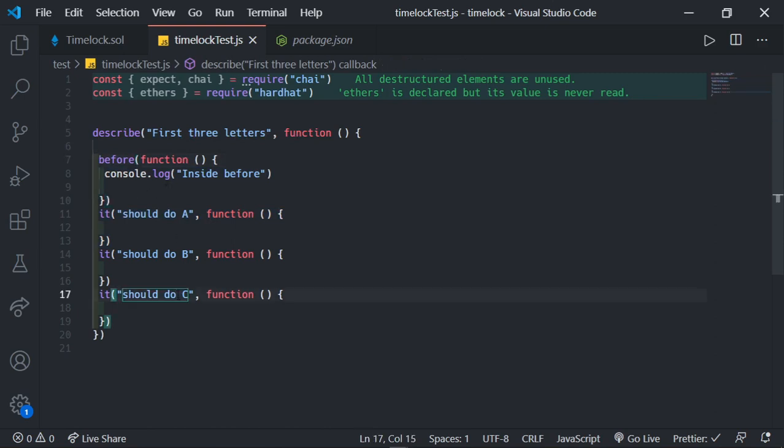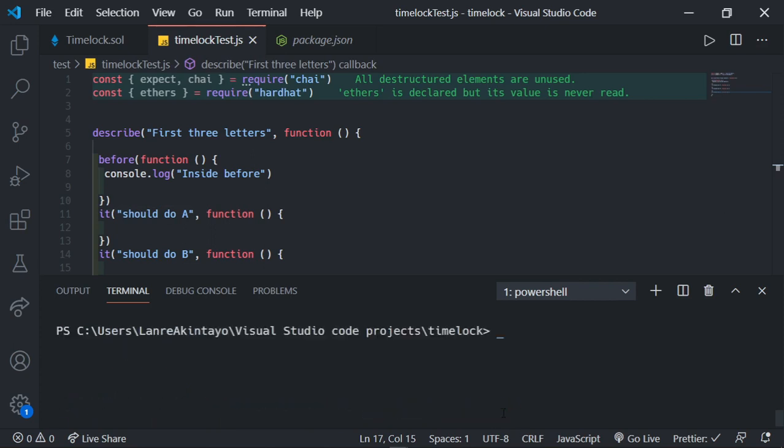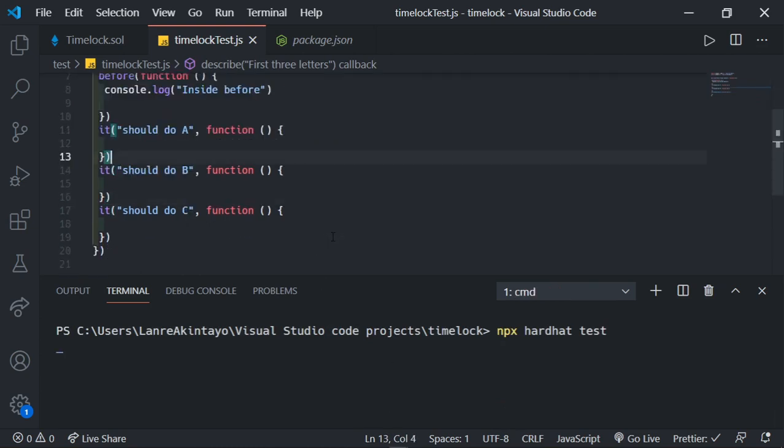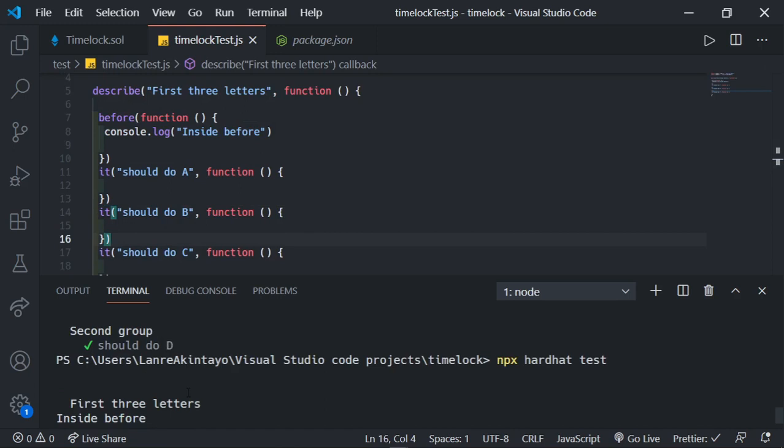So now if I run this, let me just clear my terminal. npx hardhat test. Okay.